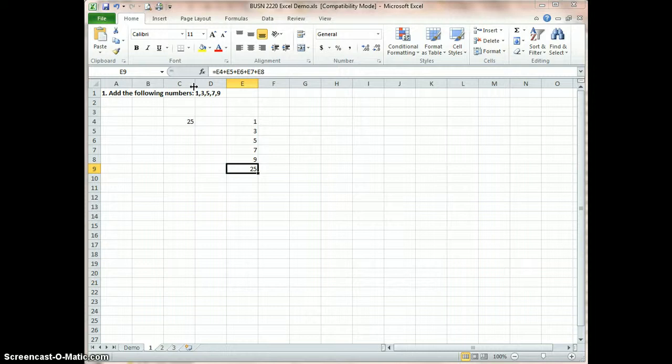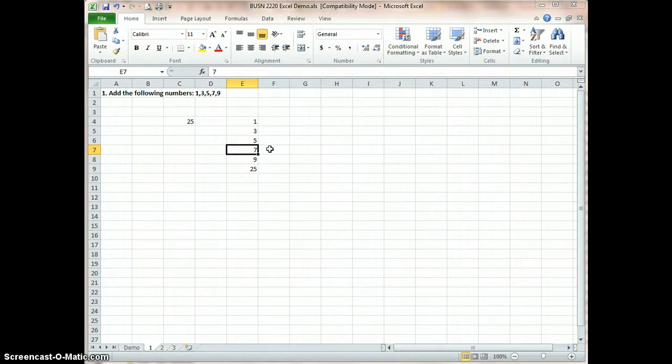Now that's fine with only 5 numbers, and again the value of this is, say, instead of 5 I wanted 15 here, so I put 15, and all of a sudden it automatically recalculates for me. So 35. So it saves me a lot of time as opposed to going through and doing it by hand. But there are more efficient ways than what I just showed you to get this.